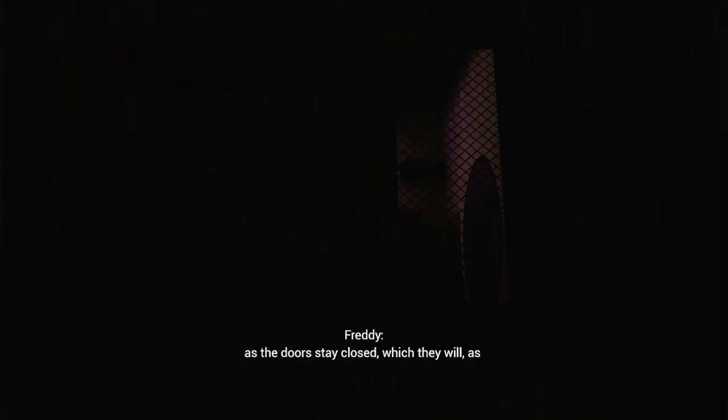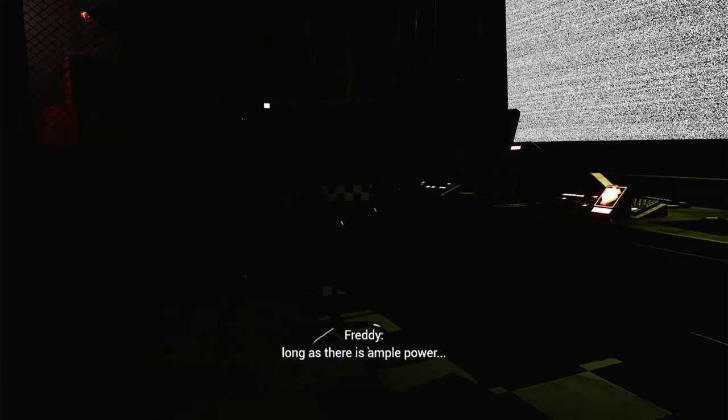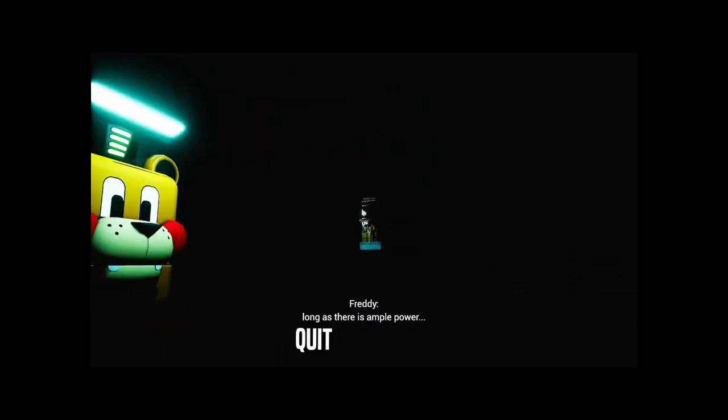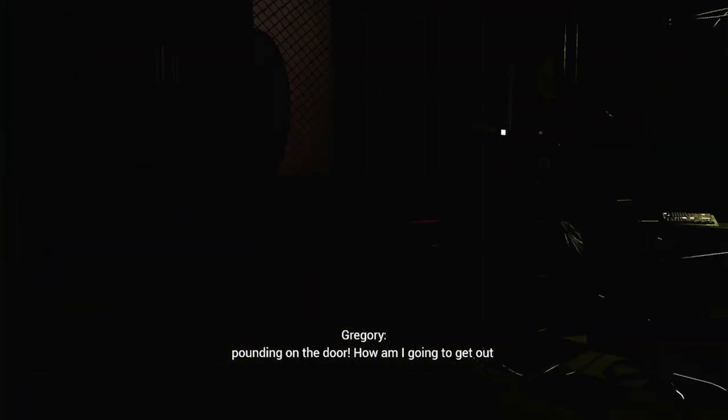So what happens if Montgomery tries to punch... As long as the doors stay closed, which they will, as long as there is ample power. Quit jinxing it. Freddy! The power's only at 15% and they're pounding on the door. How am I gonna get out of here?